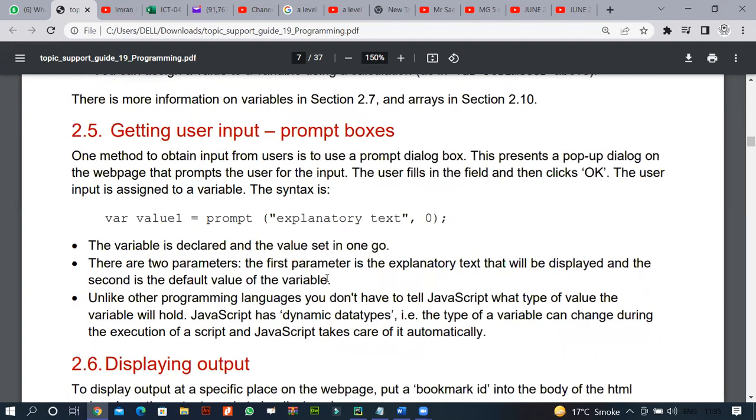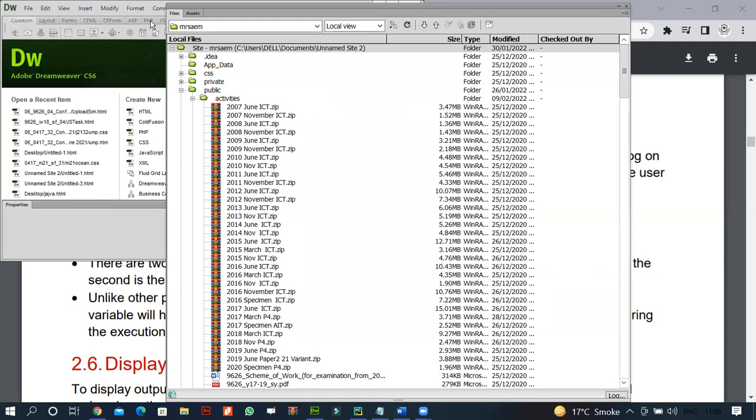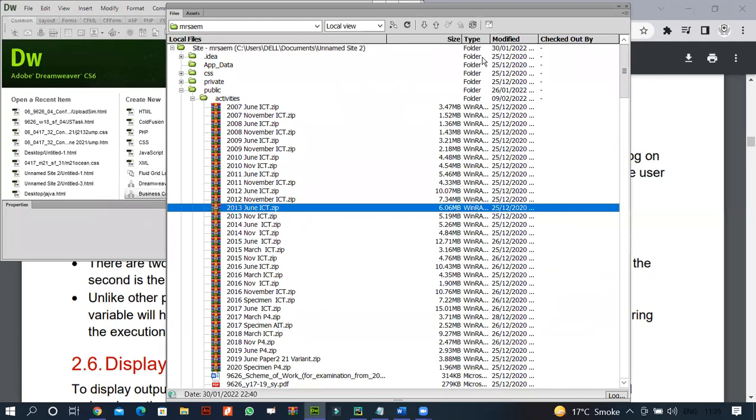Getting input from the user, if you want to get input from the user and you want to store in a variable, we can say variable this, and we can use prompt. So जो भी हम ये लिखेंगे, that will be stored in the prompt. Okay, तो prompt में जो भी value इधर आएगी variable में store हो जाएगी. Okay, that's how we do it in JavaScripting. बाद में उसको आप use भी कर सकते हो. For example, मैं थोड़ा सा करके भी दिखा देता हूँ कि so that concept ज़्यादा अच्छा और clear हो जाएगा. No worry, हम आज क्लास में सारा डिस्कस कर लेंगे. It's not a lot. Practically, frankly speaking, हमने इससे ज़्यादा डिस्कस किया हुआ है. This isn't much.